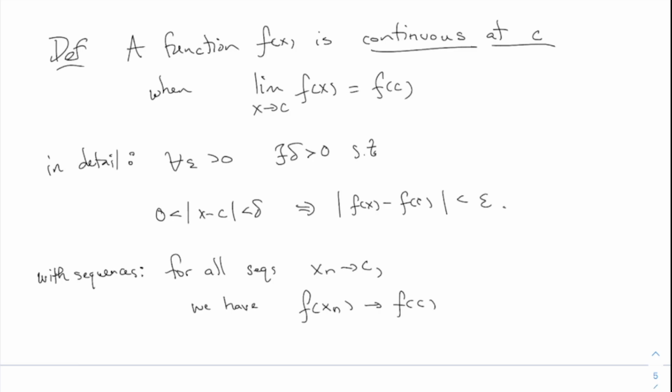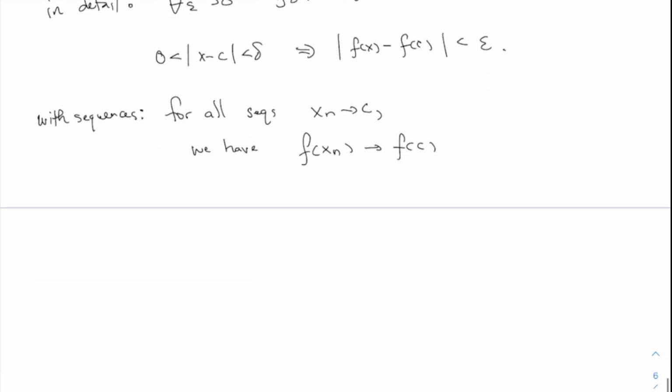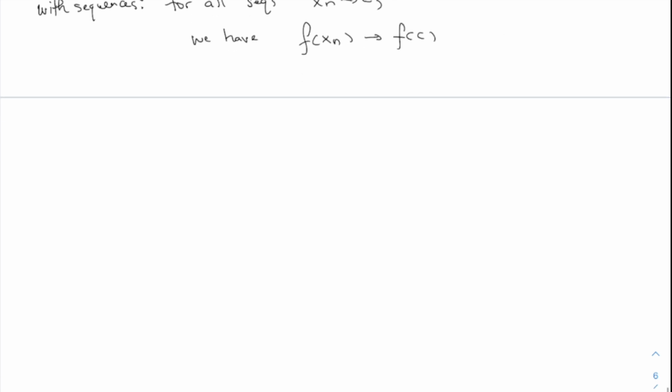I think we got time for one example. Let's just try. This will be fun. Since we haven't done any epsilons today, we got to get that in there. Let's show f of x equals square root of x is continuous at x equals 4. I think we got enough time to do this. We have 6 minutes. Continuous at x equals 4.